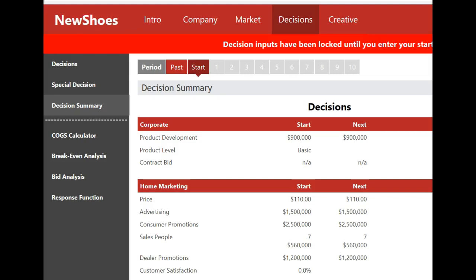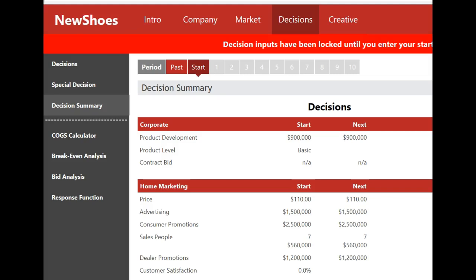So just like a company, you'll need to do the very same thing in the new shoe simulation. After each decision period is completed and the simulation advances, it is your opportunity to analyze the results of your decisions. So I'm going to go through some of the key components of the analysis that you can find in the simulation. The most important thing to recognize is that whenever decisions are made in the workplace, in your personal life, by corporations, etc., analysis should take place to determine the success of those decisions.